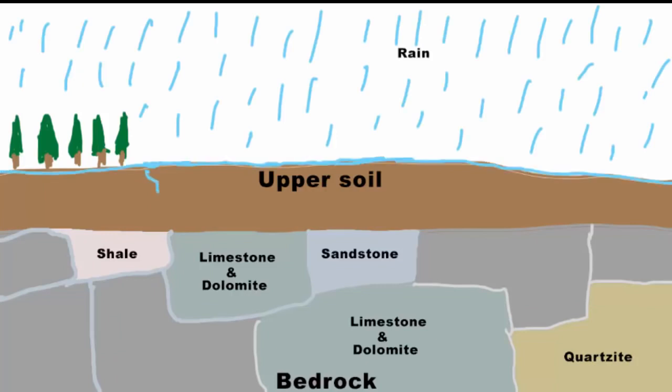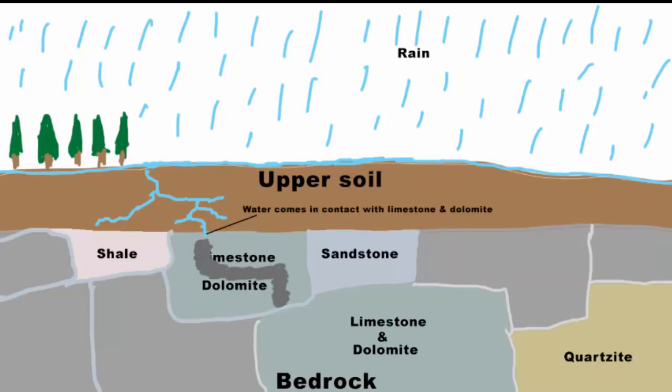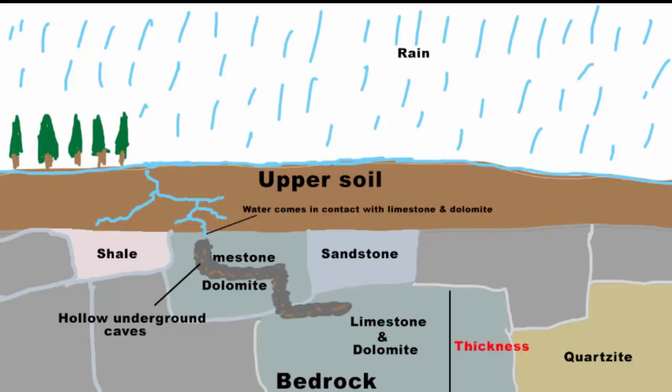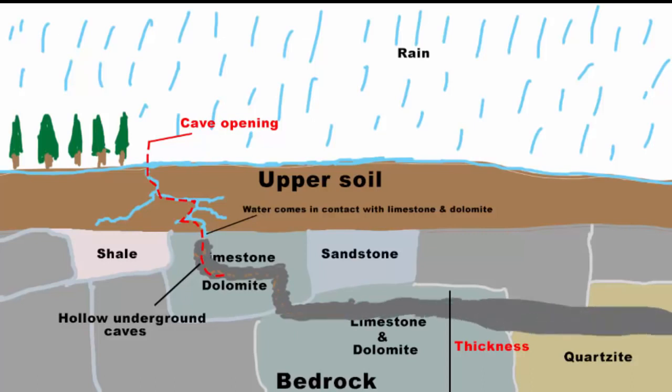When water enters the soil, initially it goes vertically down and then starts flowing horizontally through soil planes. After it has reached the rock bed, then water starts to enter the rock through cracks, and groundwater contains minerals and it reacts with rocks like limestone and dolomite and dissolves them. As a result, long, narrow, hollow-like structures called caves are formed. These caves are formed at different heights depending on how thick the limestone and dolomite rock beds are. Now when these caves are formed, of course there has to be an opening through which water gets in. Otherwise, how will it be called a cave? Likewise, it also has an end through which water moves out.